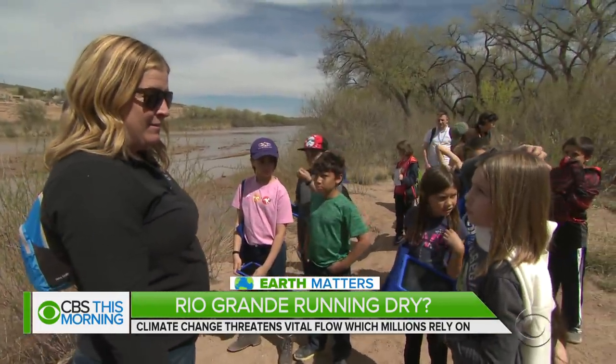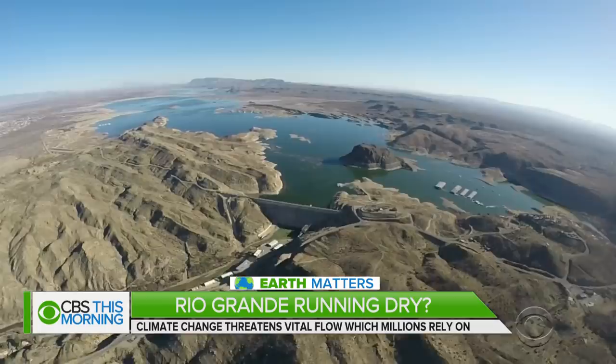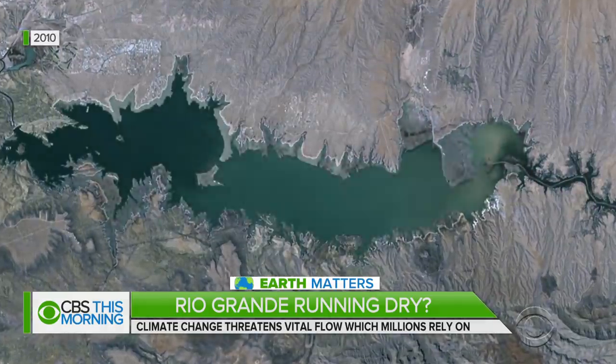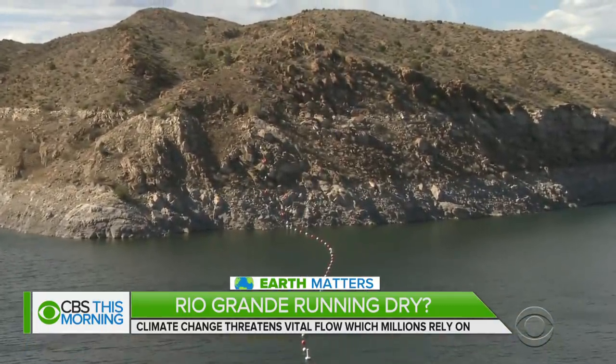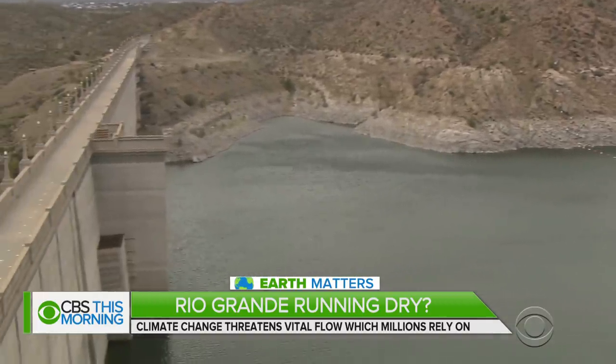There could be no life without water. We followed the Rio Grande 150 miles south to where it pools into the Elephant Butte Reservoir, New Mexico's largest. The shrinking reservoir can be seen from space, but up close you can see the bathtub ring left by higher water levels 25 years ago. The Rio Grande is described as a microcosm of river systems around the world — a canary in the coal mine. As things warm up, for a given level of precipitation, you get less water into your river and into your reservoirs, meaning less can be released to the 90,000 acres of farmland downstream.